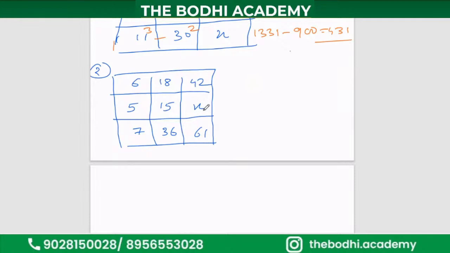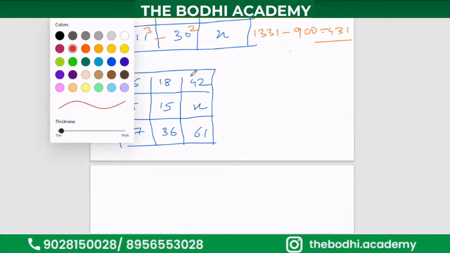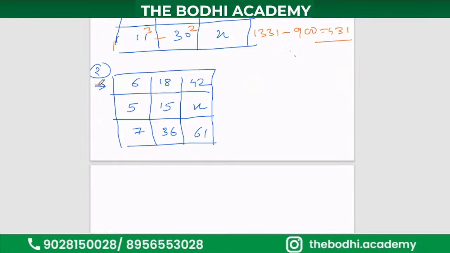Now again, look at the numbers. We have 6, we have 18, we have 42. Now, what do you think? What will be the flow of the logic, horizontal or vertical? If you see the first number and the second number in a horizontal way, the first and the second numbers are small, while the third number is big. That means we can consider the logic will go in this way. But how to apply that?